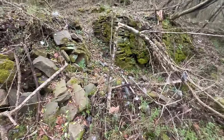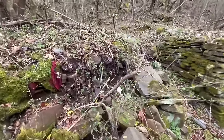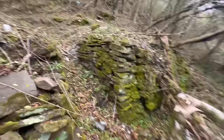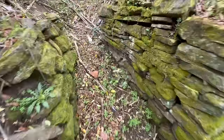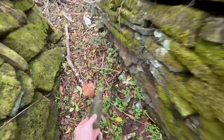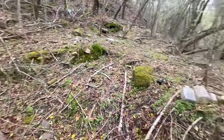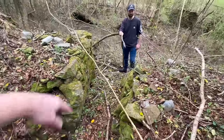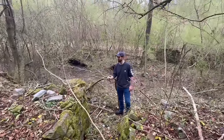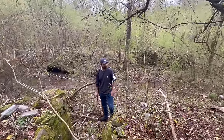Obviously, somebody in the 1950s dumped every single bottle that they had around their house in here. You can't walk without the glass crunching. There's just bottles everywhere. Most of it's not super old — that one right there is an old ketchup, Suncrest bottle. I don't know what this was, but I like that little walkway thing still here. It's almost too narrow for a walkway. Whoever built this, though, I can guarantee they're dead — 100 years later.